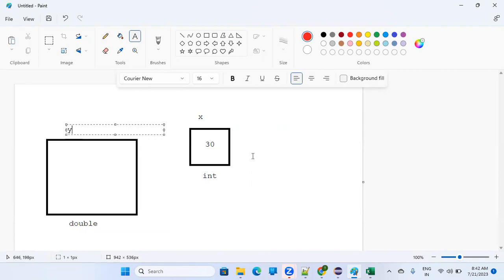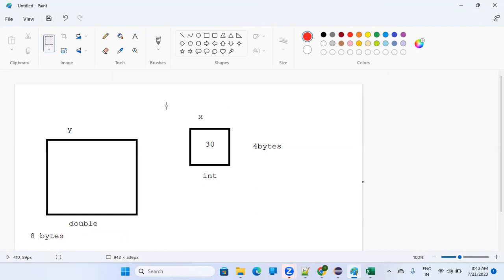Let's understand. X takes 4 bytes in the memory. Double takes 8 bytes in the memory. So what Java says is you can put the smaller boxes into bigger boxes.